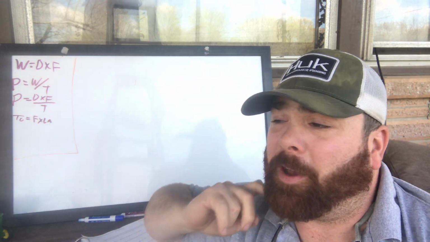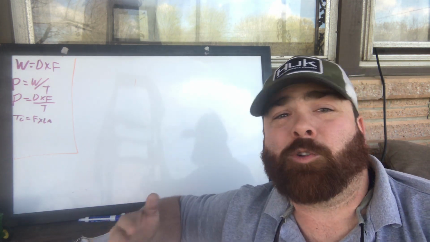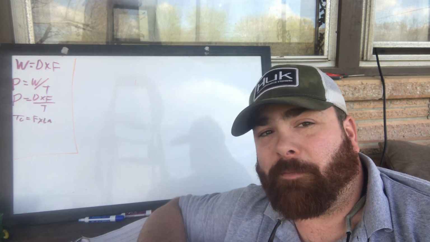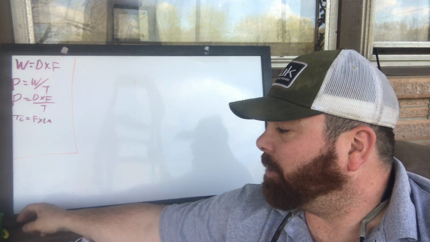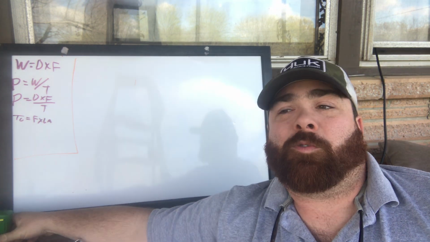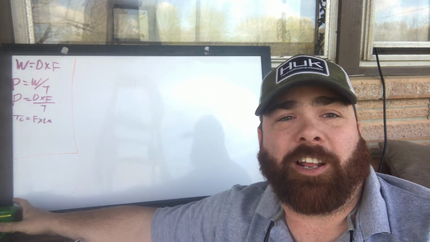Now the next thing we talk about is torque. So torque, once again, is strength. More specifically, it's a twisting strength. It doesn't always imply motion, but it can. And our formula for that is TQ equals F times LA. So once again, if you think back to chapter 2, we talked about leverage. This is the actual calculation of power that goes along with those leverage calculations we talked about.